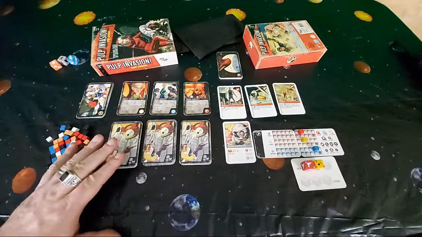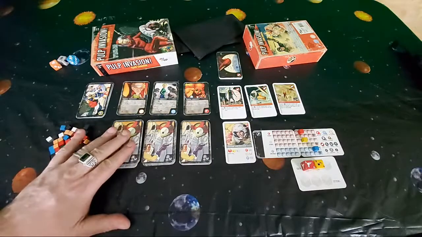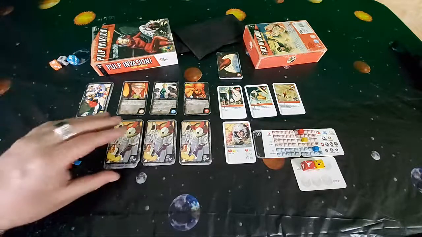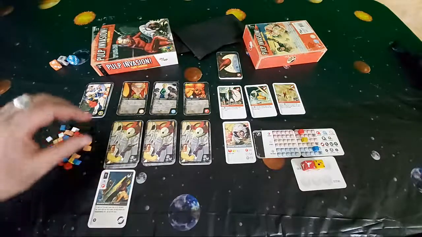So all of these will be drawn from here, four at a time. That's where I got the four number from. 16, so there's going to be four attempts at each of the sectors. You saw me shuffle to begin with, so let's see what we got here.